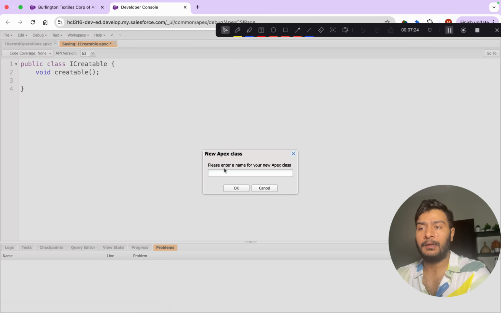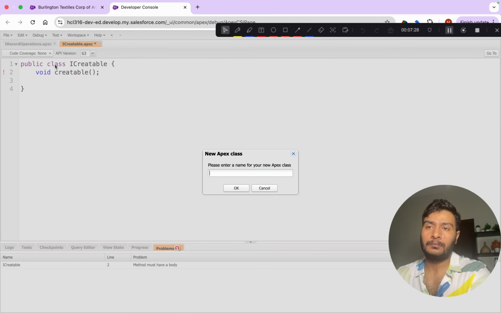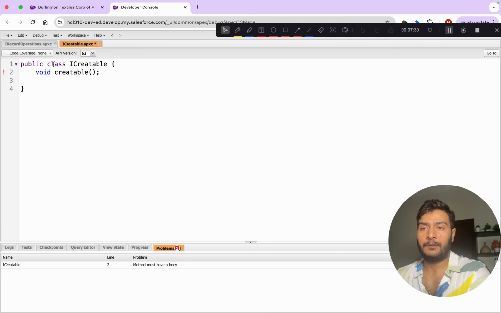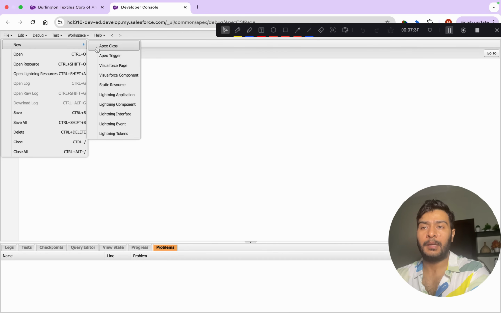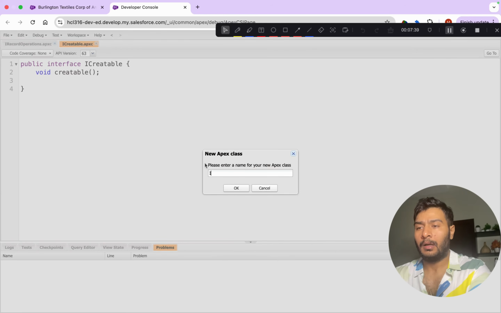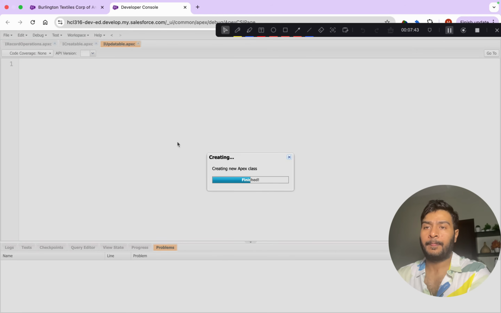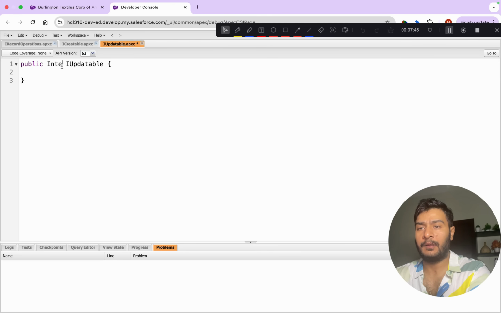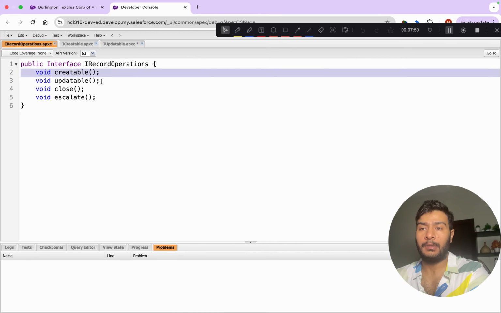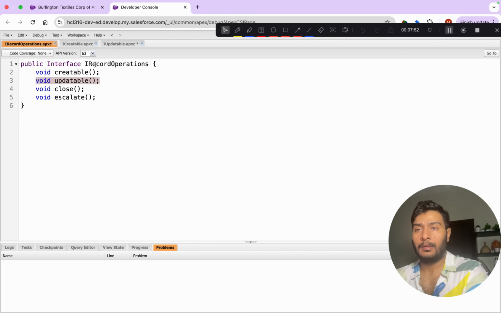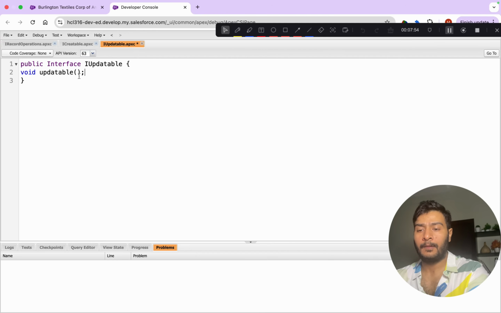Then we'll have another interface, IUpdatable, and change it to an interface and put the body, save it.